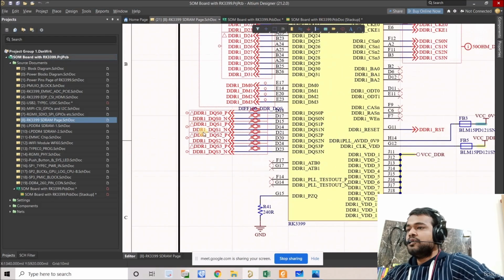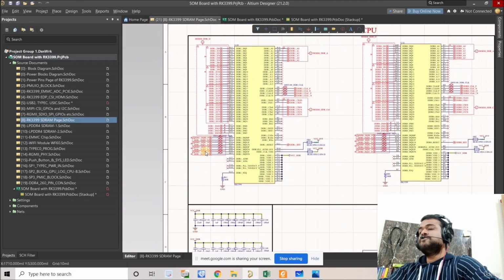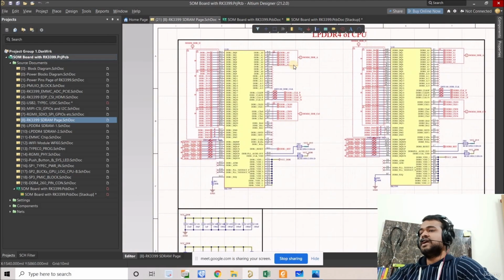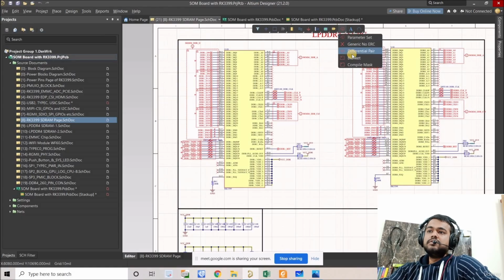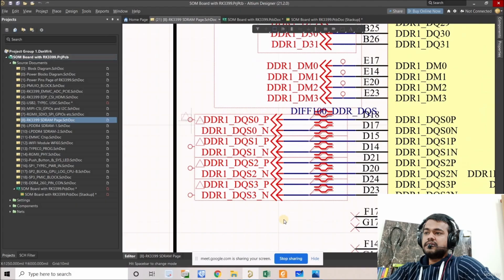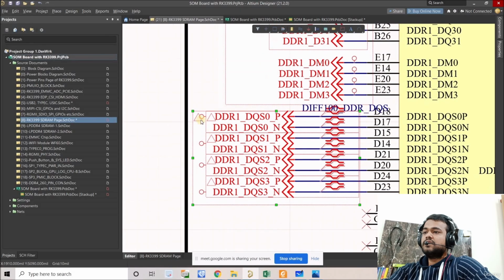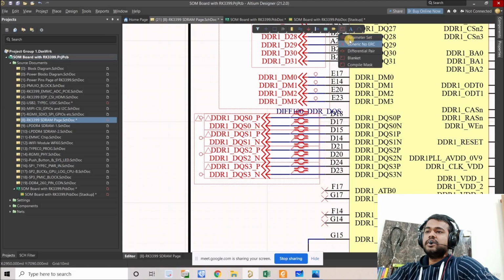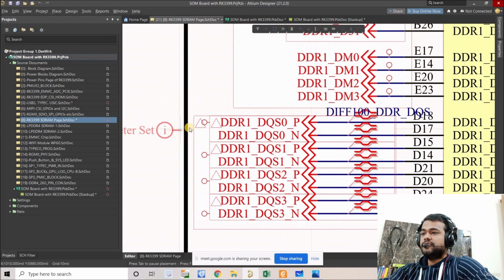So again, I'm going to do it for LPDDR4 first, then later we can assign those for all the differential tracks on the schematic design. So to do that, we'll simply create a net class, firstly place the blanket, and create a separate net class for all the differential nets.